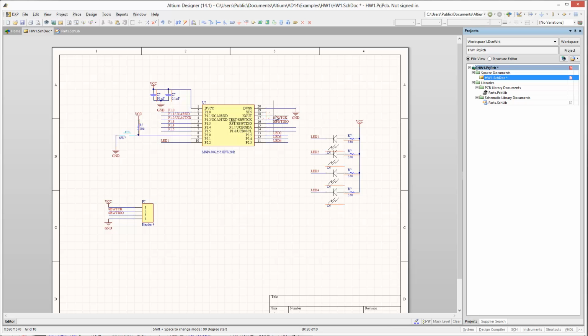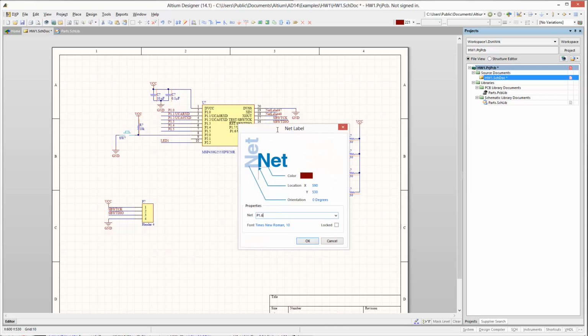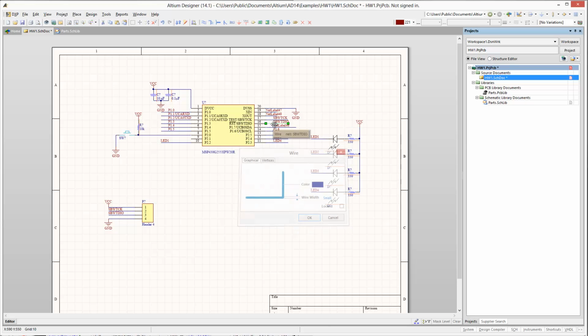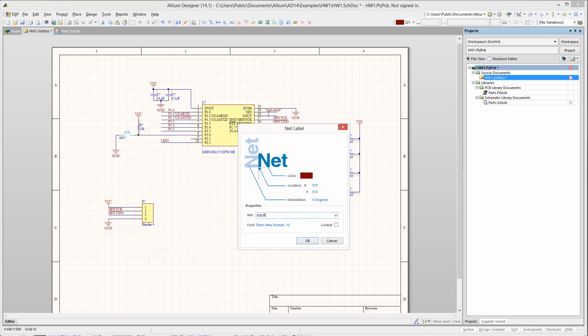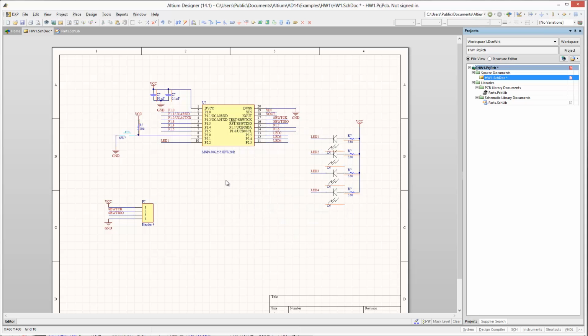And we can also pin out these two lines. Okay, now again we have 1, 2, 3, 4, 5, 6, 7, 8, 9, 10 new signals.